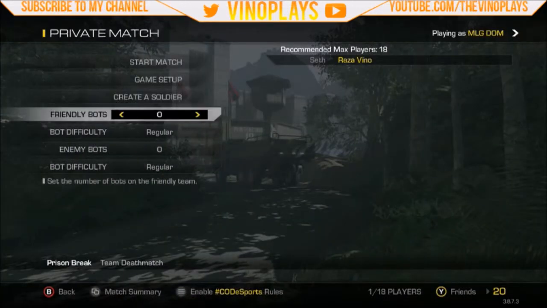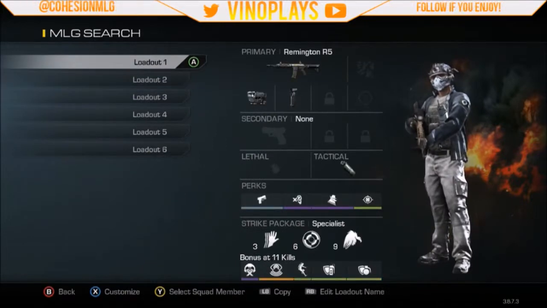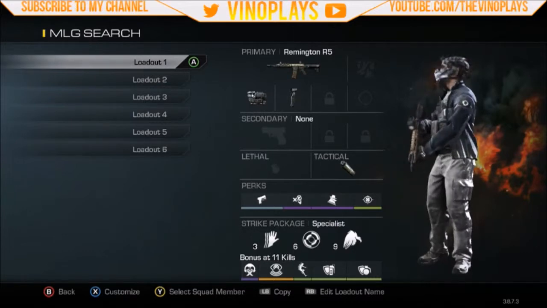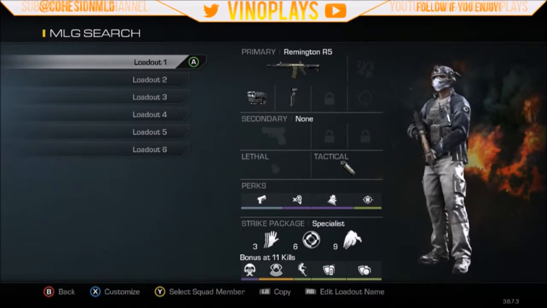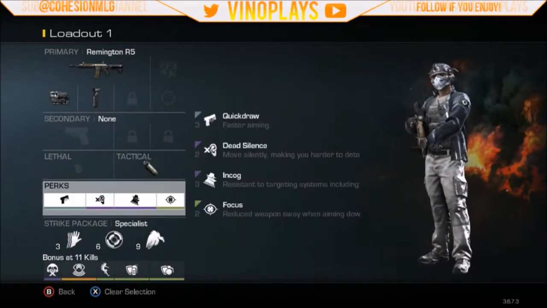Then going on to my next class, this is my search class setup. I have thermal, grip with a smoke, and then quick draw, dead silence, incog, and focus. I mean, it's pretty obvious why I'd have incog on here. I have my thermal and smoke.